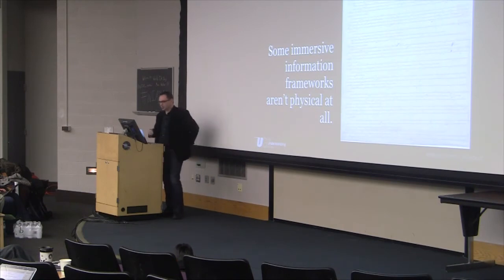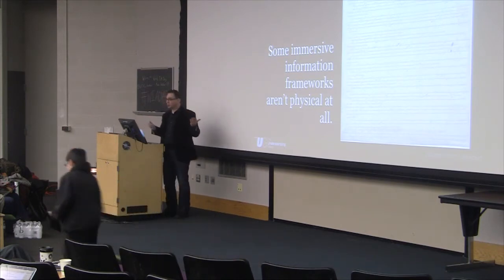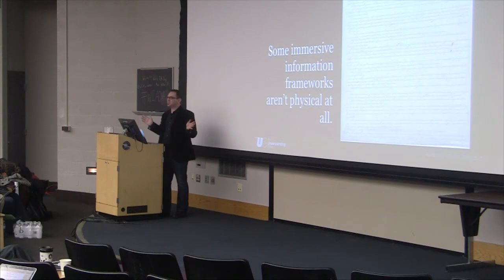Some immersive information and frameworks aren't physical at all, right? So, in essence, the U.S. Constitution is a framework for living together. It's a system. It's just words on a freaking page. That's all it is. It's an agreement that we share with language. But it's central to our existence. In this country and in other places, their documents have a similar role in stable governments.